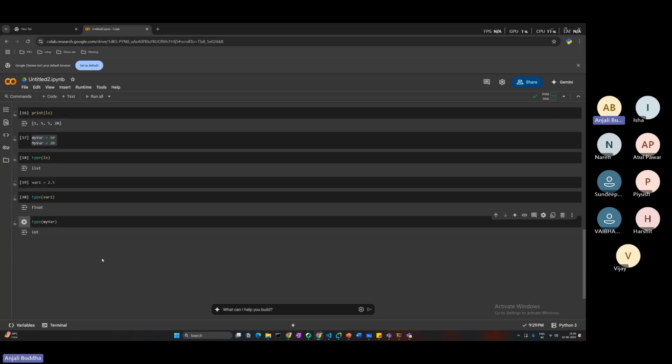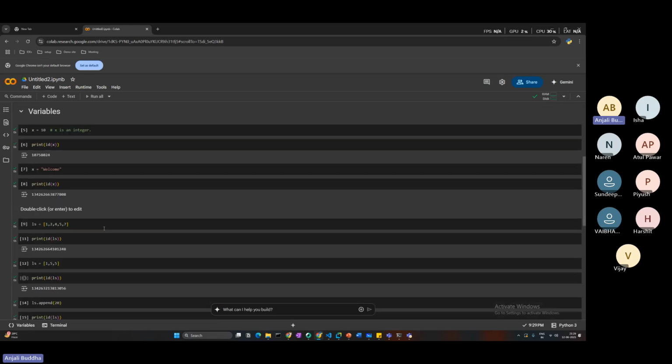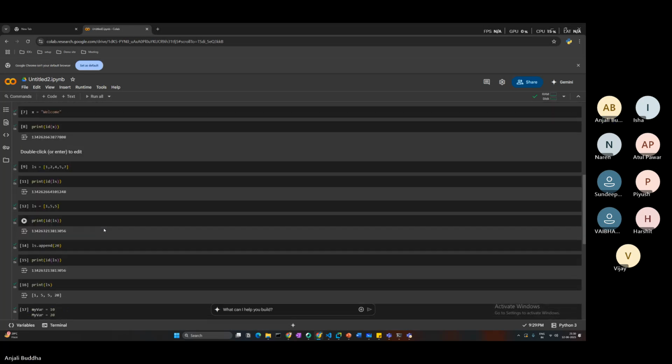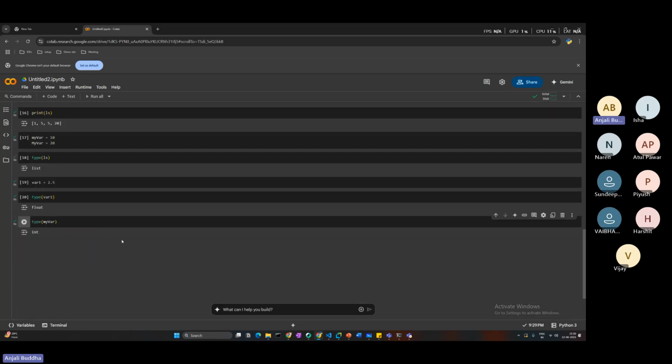And likewise, we can perform different types of operations on these variables. I'll just showcase once how the string looks like.